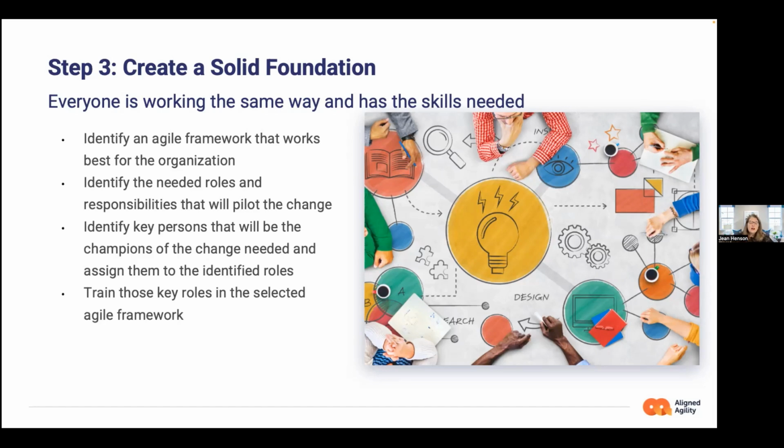And then find the roles and responsibilities that are going to pilot that change. So maybe we're going to pick on Govert. Maybe Govert would be a really good product manager. And so we train Govert on how to do that work. And then he is the champion for the pilot group as a product manager.